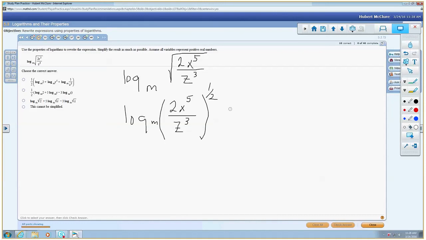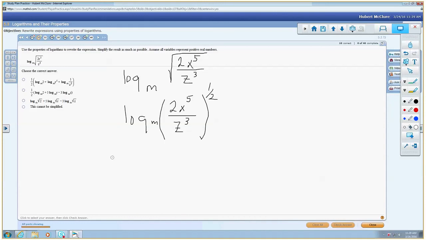So I'm not going to deal with that 1/2 because it's a fraction. Now this was a 4, and this was a 2, and this was a 4. I would. Why? Because it's even. Since it's not even, and it's not going to come out with whole numbers, I'm going to pull this thing out front using the power rule. Okay? And when I said power rule there's two power rules. There's the power rule for logarithms that says I can bring this out front, and then there's the power rule for exponents that says I can distribute this with each one of these. Either way, you'll get the same answer.